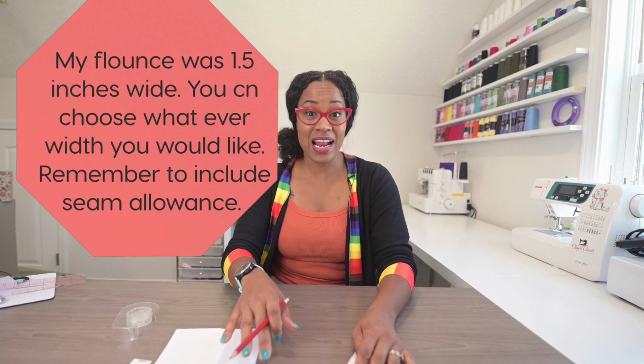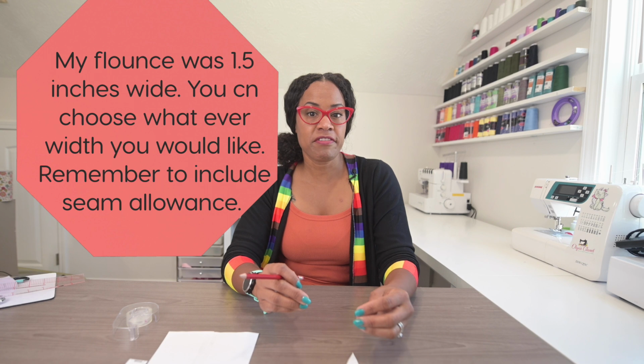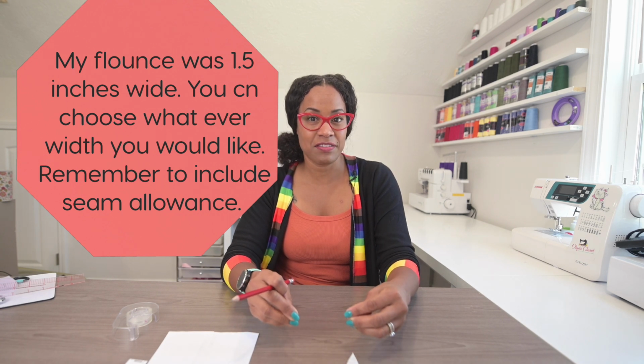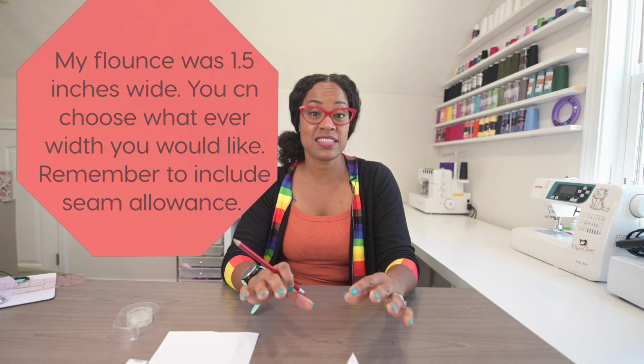So when you cut out your flounce, make sure you remember which part of the flounce is the inside and which part is the outside, because it's definitely going to make a difference. And if you're using a fabric that frays, you want to cut a little bit extra because you're going to want to finish the edges. I did not finish the edges on my flounce because it's French terry rayon and it's not going anywhere.